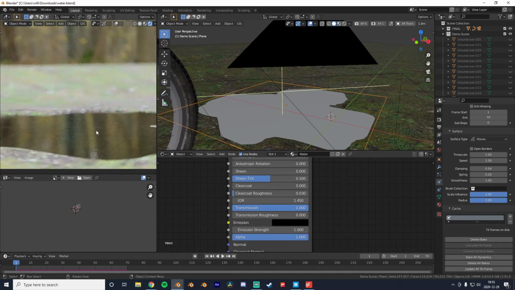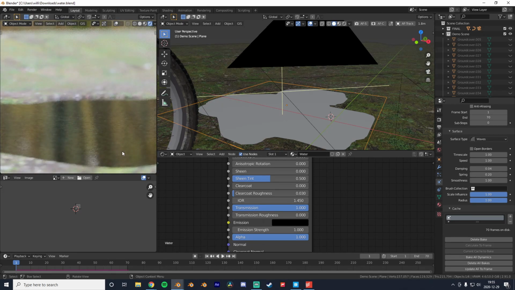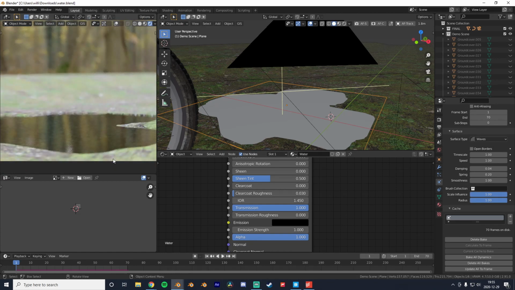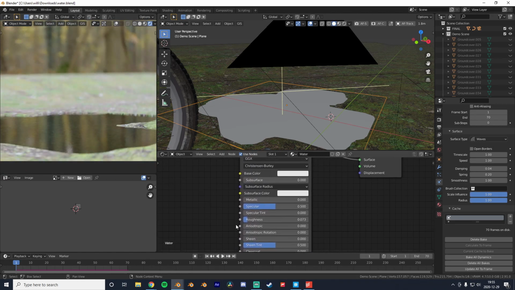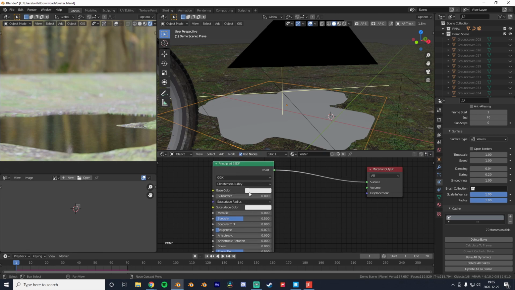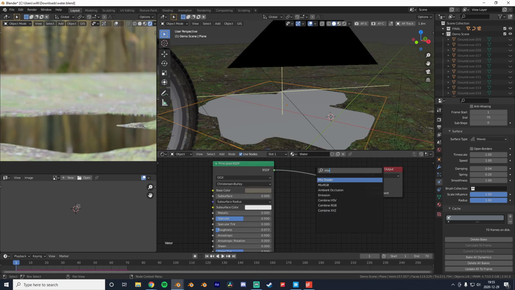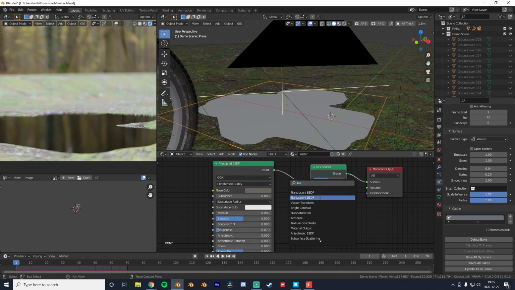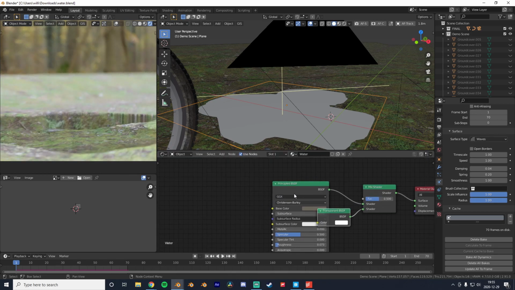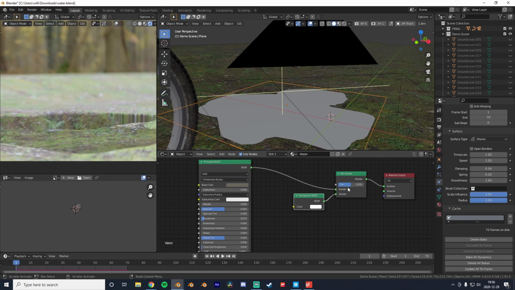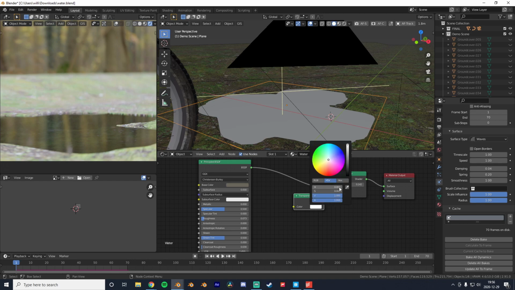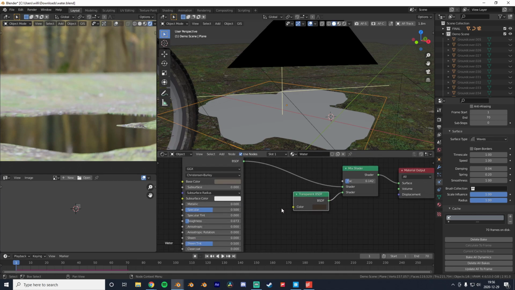So here you see we have a pretty nice water texture, but it's not very grimy, so I'm gonna make this a little more gray or brownish, and I'm gonna add a mix shader, and we're gonna mix this with a transparent BSDF, and we're gonna change the mix factor so we just get a little bit of transparency, and we're gonna make this pretty dark, like a grimy color.